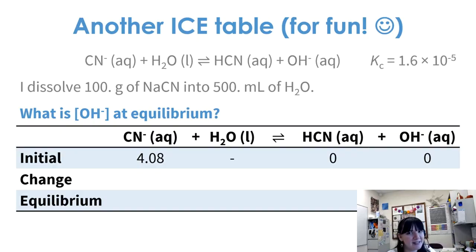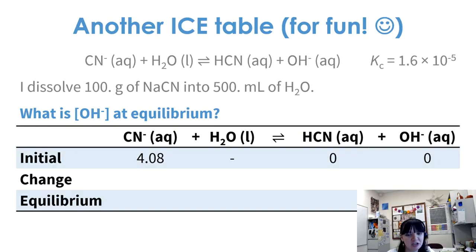But right here, I set up my initial concentrations. Of course, I have just the cyanide to start, none of the HCN and none of the OH minus. And also in my ICE table, I include water as just one of the reactants, but I'm not actually going to keep track of its concentration. There's no real concentration to water. It's not a solute, it is the solvent. But also remember that pure liquids and pure solids don't play a role at all in the equilibrium constant. And so I don't need to keep track of its concentration because it's not going to matter to me mathematically later when I plug everything back into the Kc expression. But so my initial line reads like so.